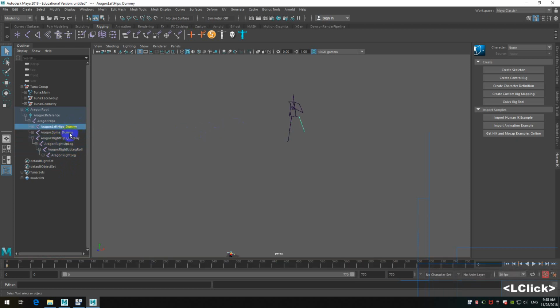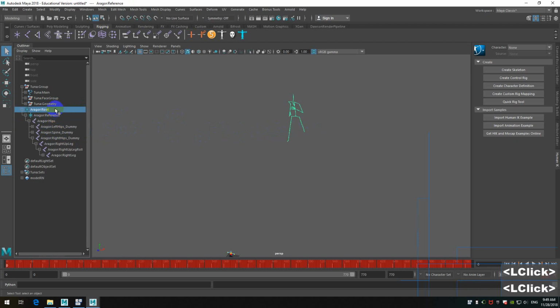Because if you have, let's say, left underscore hips, then the plugin, it's called MocapMatcher. It won't recognize the left hips, so you need to remove the underscore. But since the underscore is at the end, I think it should be okay. But let's give it a shot.